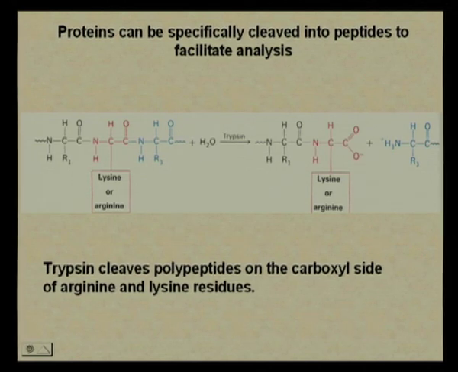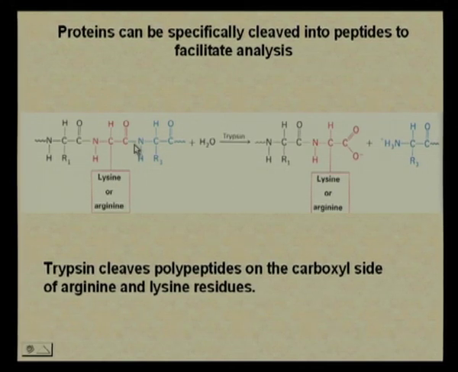After lysine or arginine, provided it is not followed by a proline. Okay? That is where we have a cleavage. So, we have to be careful when we are looking at lysine or arginine, we have to be careful that there is no proline here. If there is no proline, then this is our side chain, that is lysine or arginine.